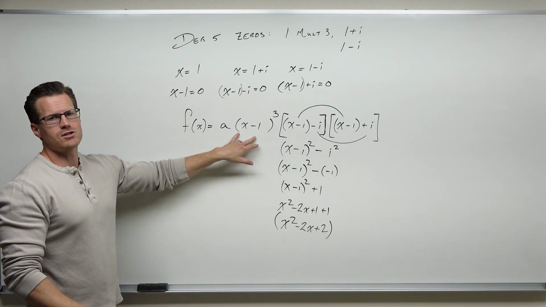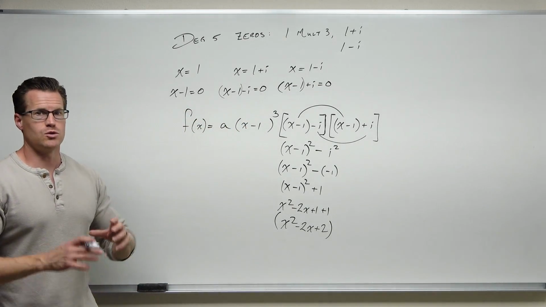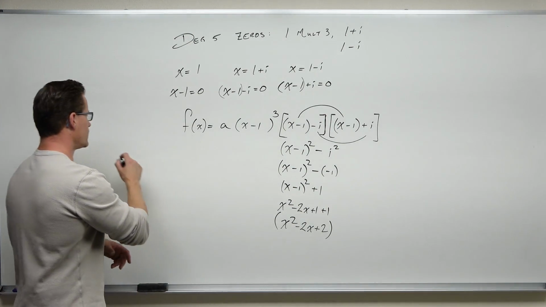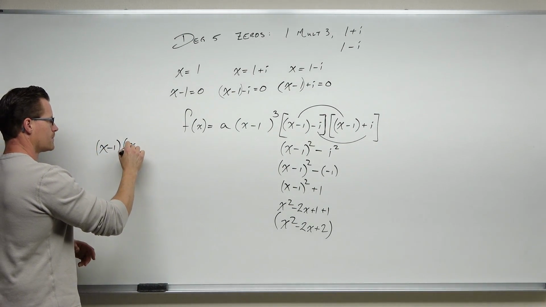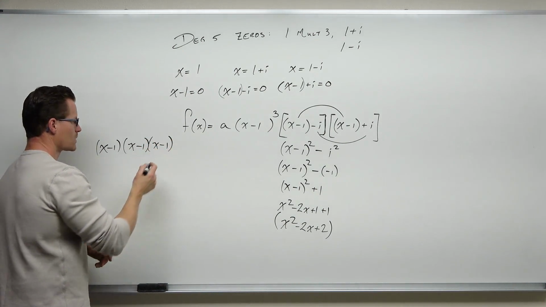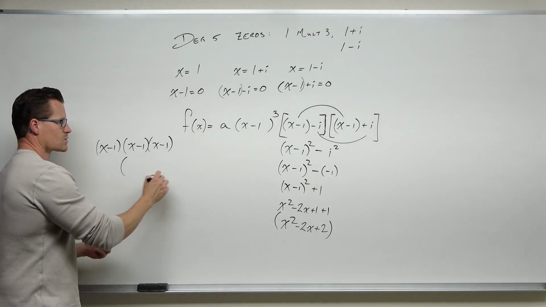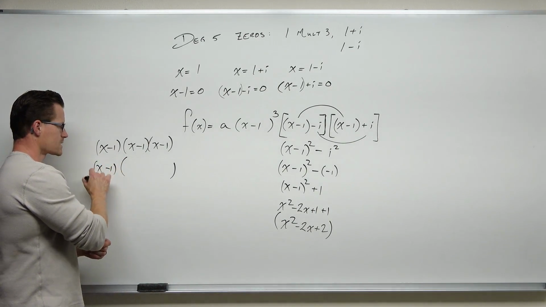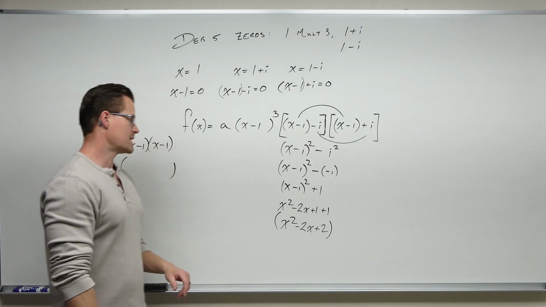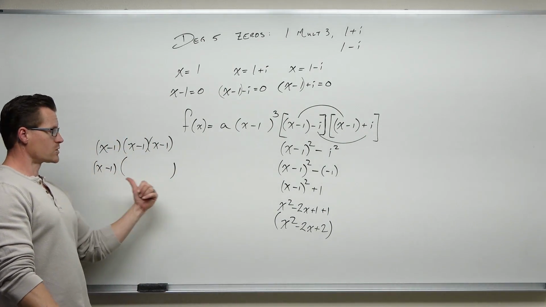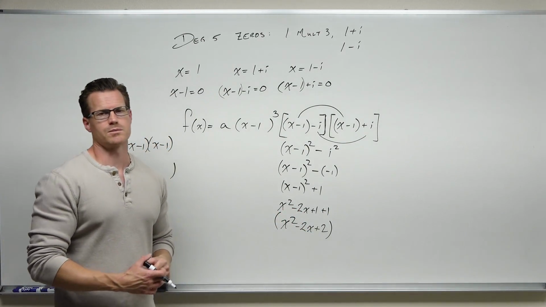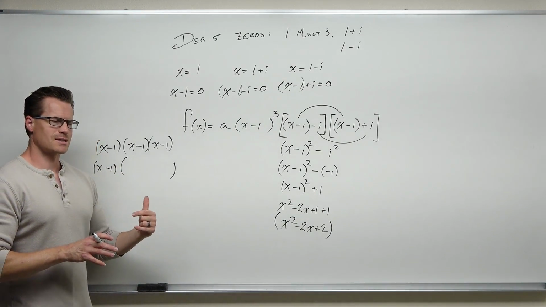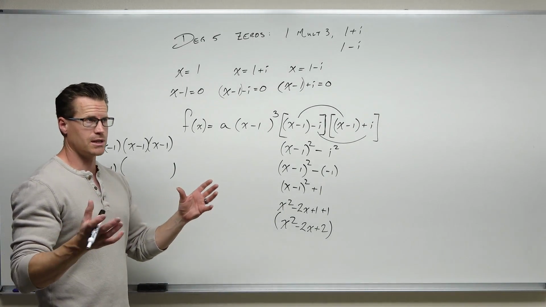We really don't have to distribute that unless you absolutely have to. And if they say you must distribute, then what you really have to do is x minus 1 times x minus 1 times x minus 1, which gets really tedious. Distribute this one, get some sort of a quadratic, not irreducible, some sort of quadratic, and then distribute another x minus 1 across it and combine some like terms. Then you'd have to take a 4-term polynomial times a 3-term polynomial, you get 12 terms. Then you'd have to combine them. You're going to have some like terms, but that becomes quite tedious. For me, it's not necessary. If you have to, then you have to.